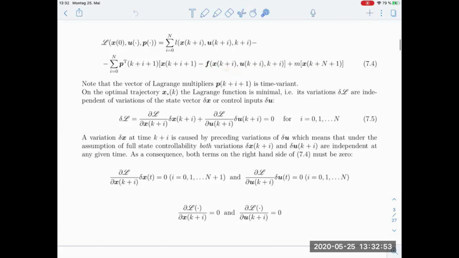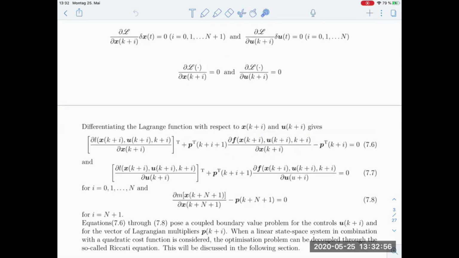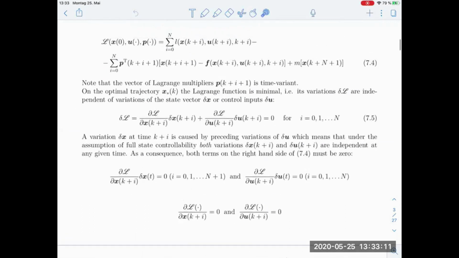So, let's just look for this term, we'll get this term here, which is p transpose_{k+i+1} times df at k+i over dx_{k+i}. And then we'll get one more term, namely that term where we are counting one index lower than the one that we are differentiating for. So let's say we differentiate with respect to x of k+2. Then for i equals 1, this one will evaluate to p_{k+2} x_{k+2}. So there is an x_{k+2} in here, and we derive with respect to that particular x. So this p here will come down as the partial derivative for that term.